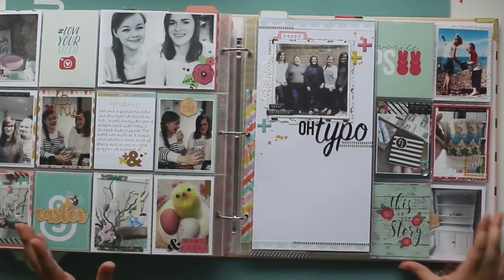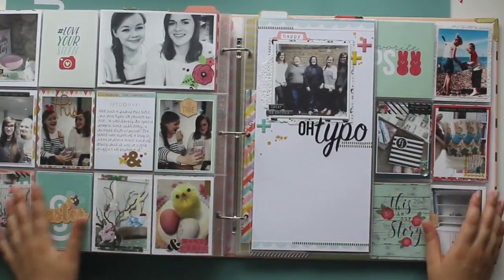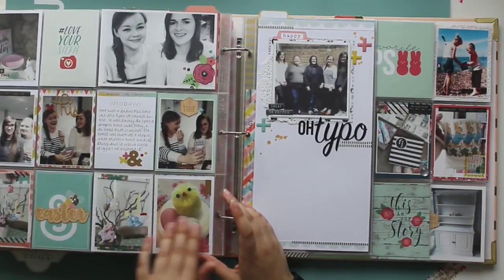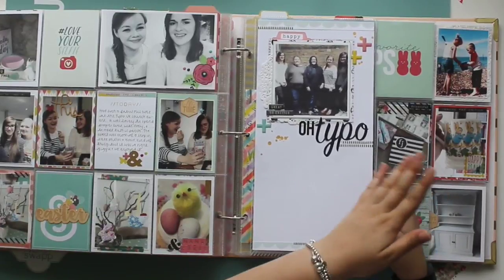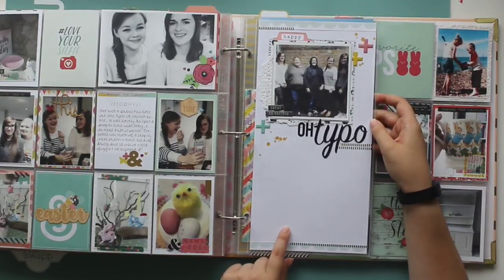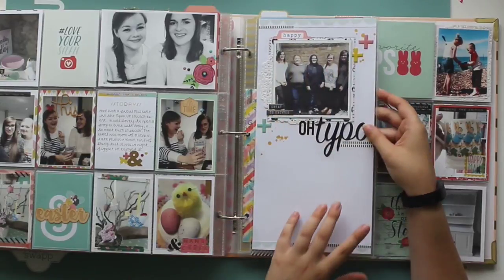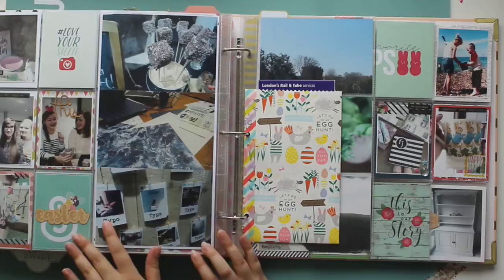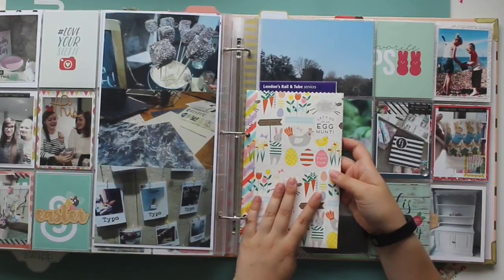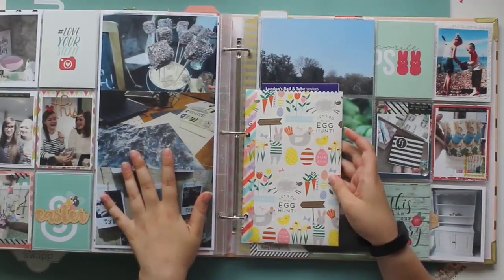It was around this point that I started documenting everything in minute detail, which led to me getting really behind — I'll talk about that later. These are from the Typo Blogger event as well, and then this last little one is Easter. I have some more Easter stuff after these layouts. This is a 6x12 layout using a Felicity Jane kit about the Typo event — the five of us: Daisy, Anna, Joey, me, and Ruth. I've got photos from the event stacked up on the back. There's also a little Easter bag my mum gave me, which I've punched and made into a pocket. It has my London tube map in it and everything from when I went to the Typo event — train tickets and all that.